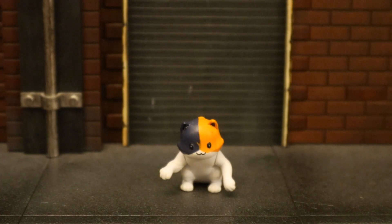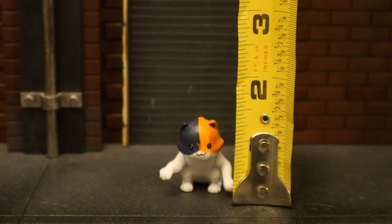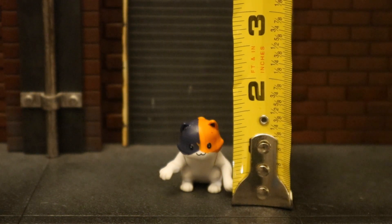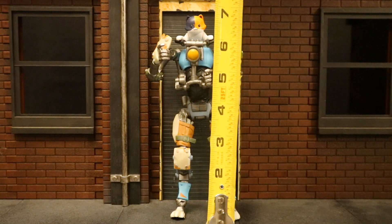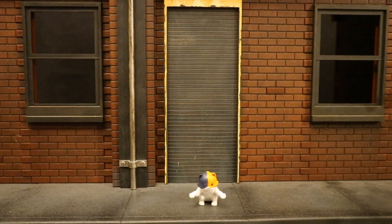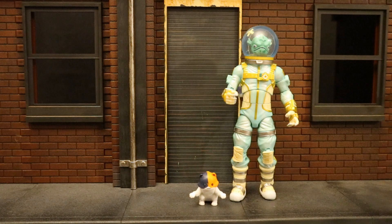Now that we've taken a pretty good look at the figure, his accessories, and some other accessories you can use for him, let's check out his height. Kit, from top to bottom, is sitting at about 1.25 inches tall, which translates to about three centimeters. Kit in his robot body is sitting at about 7.0 inches tall, which translates to about 18 and a half centimeters. I was thinking Kit is the absolute smallest character in the Fortnite game — but then I remembered Leviathan.